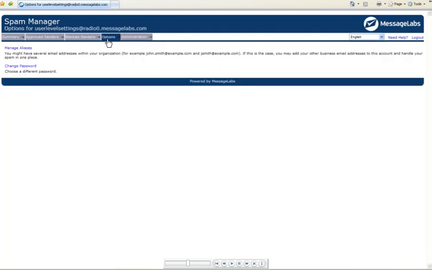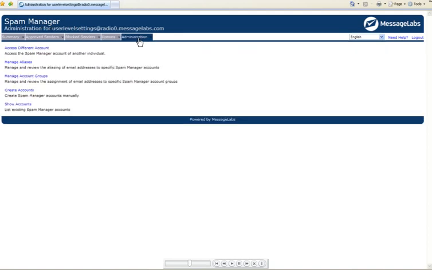Another option that you have within the interface is to be able to receive spam from other accounts we are scanning for in one easy to manage location. This is actioned through the alias function. The administration tab is only visible to administrators defined within the spam configuration in ClientNet. Firstly, we shall look at viewing accounts that have been created.